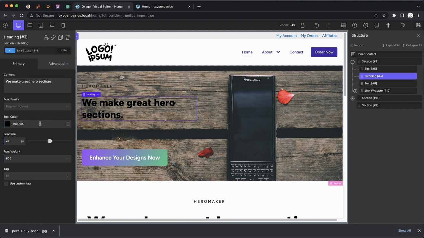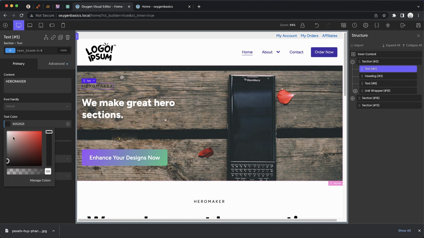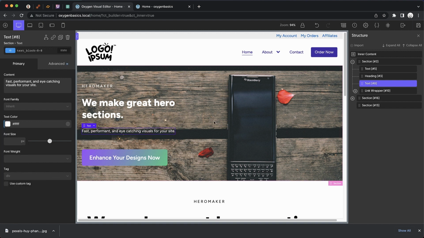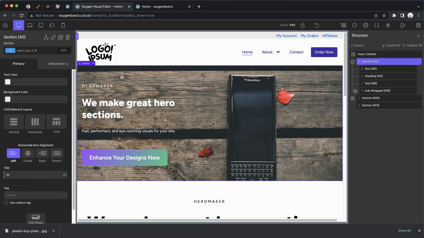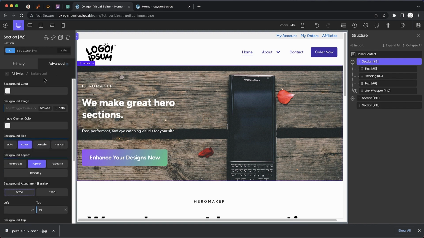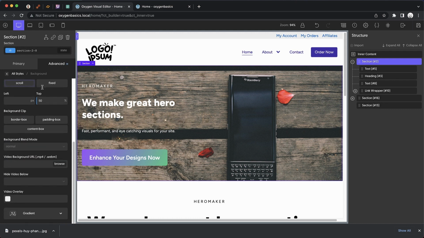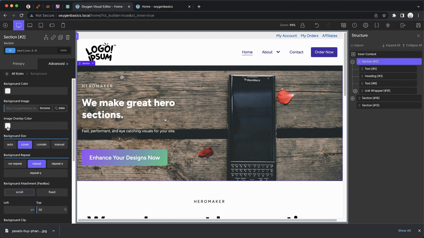Now, we might be able to fix it by just going white with this instead. Let's try it. And finally, this one here. That works pretty good, but it's not the best contrast ratio. Let's go ahead and add an overlay to this background image. So we'll go to Advanced Background on our section, and we'll go ahead and find our overlay field. And this will allow us to darken it.